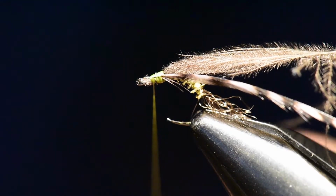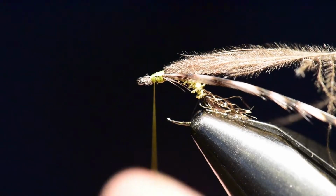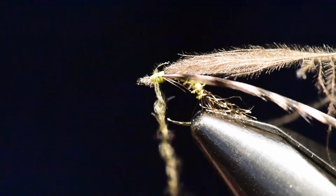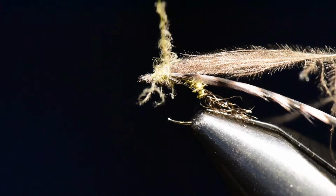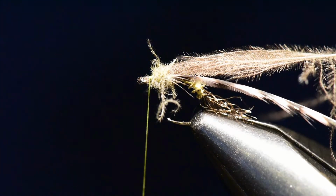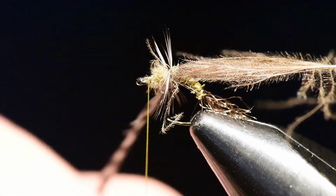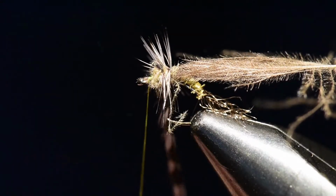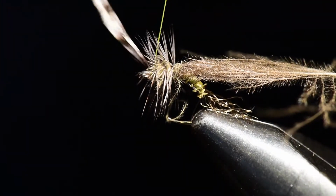Next, I'm going to strip the barbs off a CDC feather and use these for dubbing. So I'll dub them onto the thread and then wind it over the thorax to create a nice flotation effect for this pattern. Then I'm going to take this saddle hackle and wind that forward through this dubbing mix that I just applied with 3 or 4 winds up to the head of the fly. And then I'll tie that off and clip off the excess.